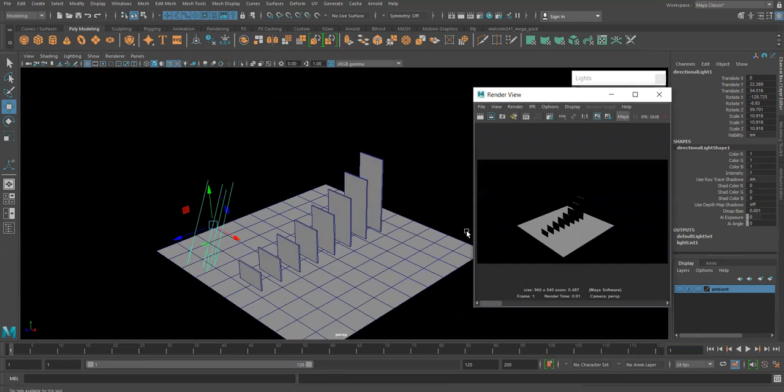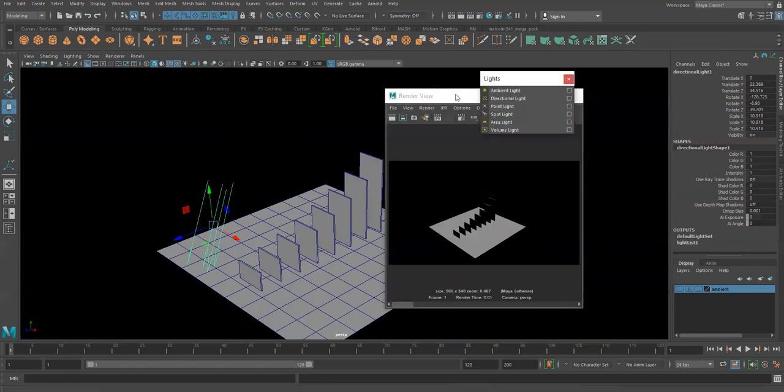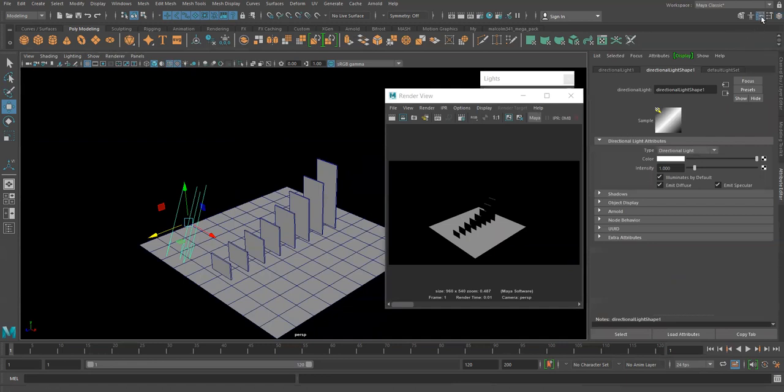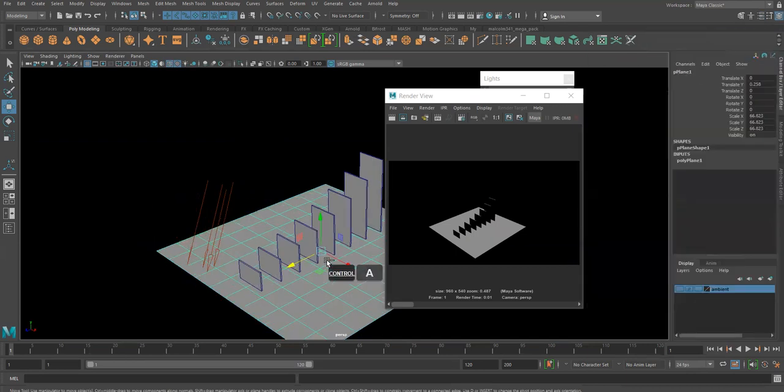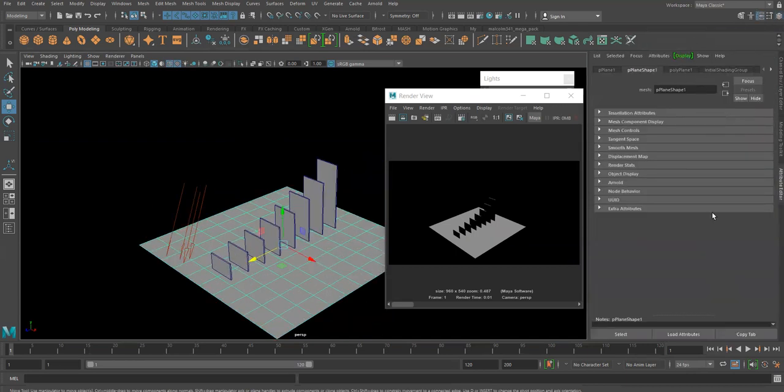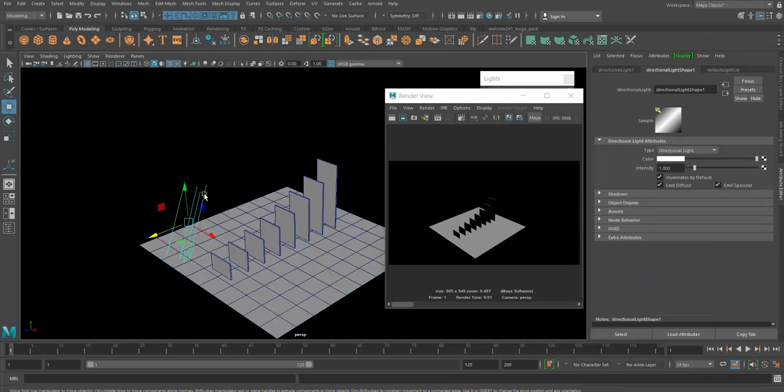You can fix that by selecting the light and going to the attributes here. By clicking this, you can access the attributes of any object. So select the light, go to the attributes here, or press Control A. That's a shortcut key to access the attribute editor of any object. For example, if you select this object and press Control A, all the object attributes will be listed here. Similarly, here I select my light, I press Control A, and I get all the attributes. Here you can find your directional light shape.